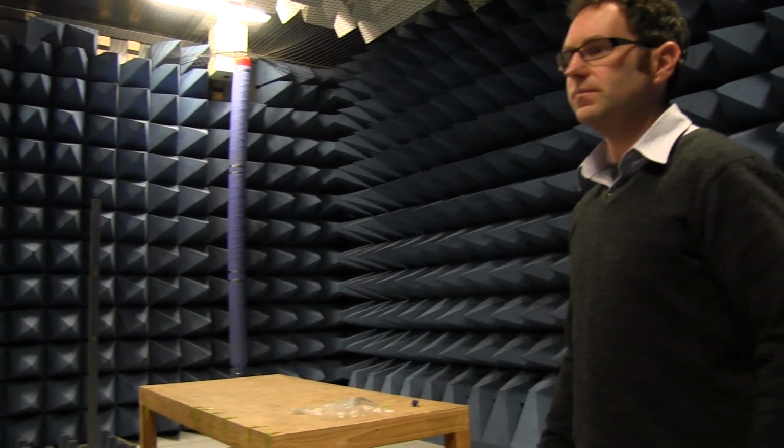The key is the ferrite tiles, which are actually all on the walls here. As you can see, this is the entry door where presumably they bring the cars in. Yeah, you can drive stuff in, and I assume that would be one of the major reasons why these things cost so much to set up. Yeah, last I heard they were like $11, $15 a tile. Count the number of tiles, folks, and you can work out how much.